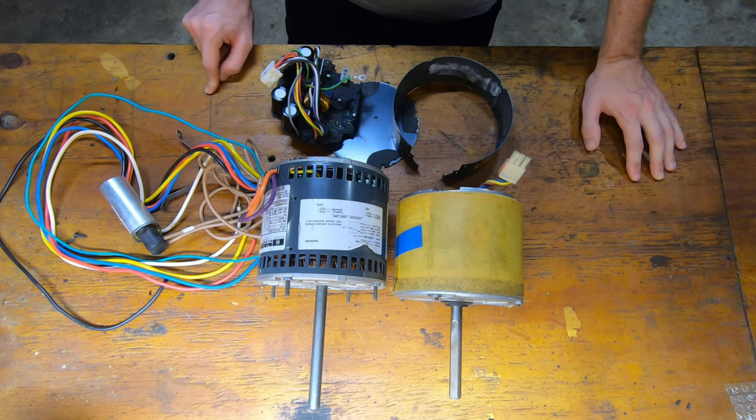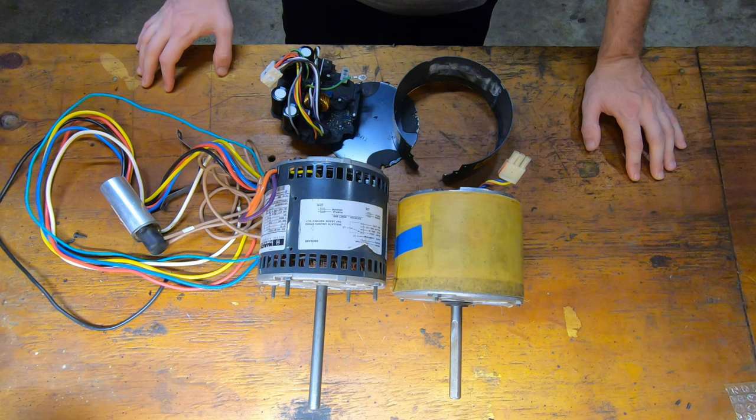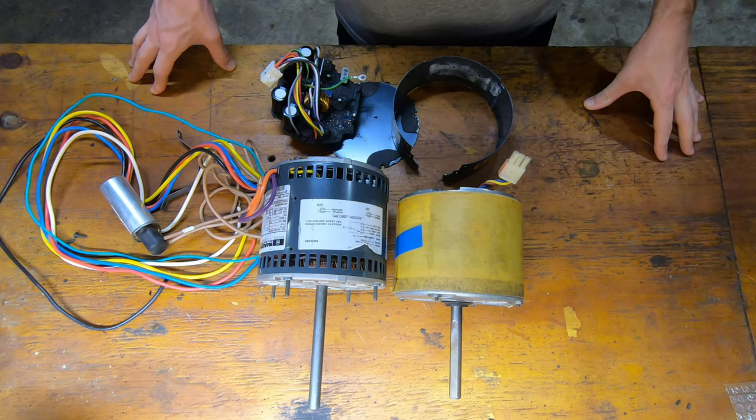I got it though because it looked like the easiest to install in the factory spot, which will look really good and have a clean installation. My first priority is to make the fan work reliably for a reasonable price, and then the second priority is to make it look good so the average person won't be able to tell there's been a motor swap. So that's the plan, and I'm going to go do it and we'll see if it works.